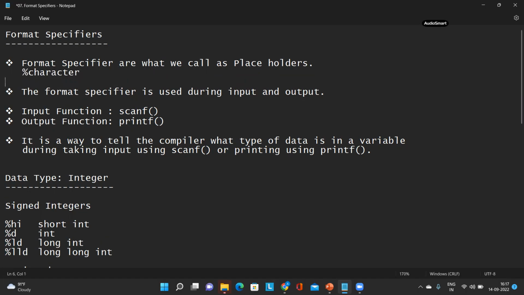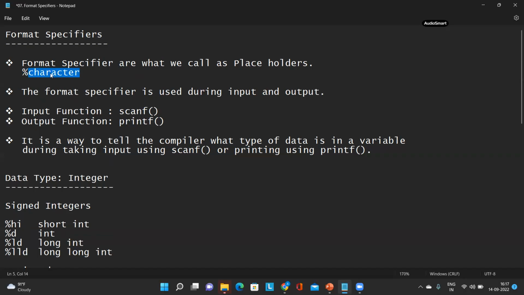This character is different for each and every data type. We already studied the concept of data types, and we know what data types we have. For each and every data type, we have its own format specifier available. All the format specifiers are going to have a general pattern: always the percentage symbol, followed by one particular character.